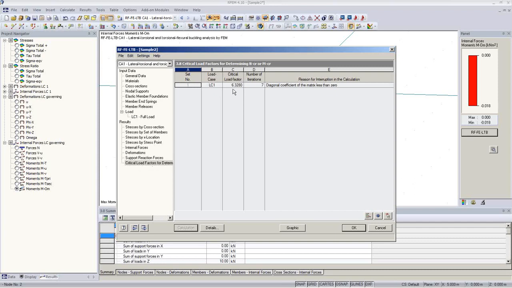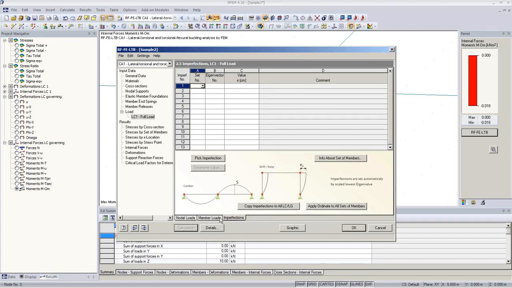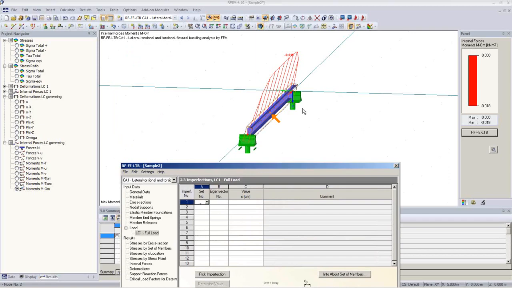To make the second order stability analysis complete, we need to apply an imperfection. This is the last thing I'm going to do. There's an imperfection tab that I can select. In this case, you might be able to know what the shape will be for an imperfection, whether it's cambering or sway or inclination. But if it's a 2D frame structure, you might not know how the imperfection really looks. It has to be according to the first buckling shape. In most codes it's regulated this way.